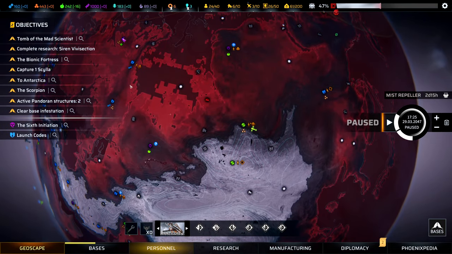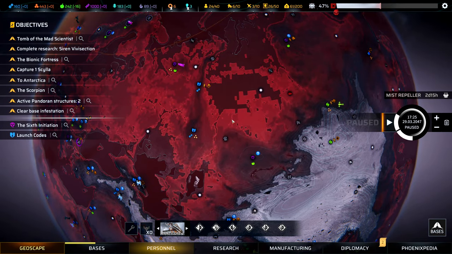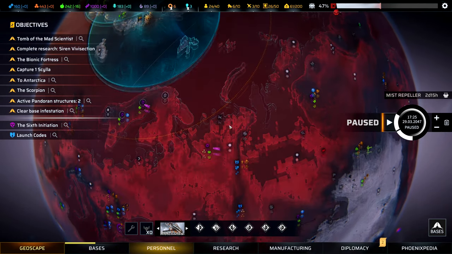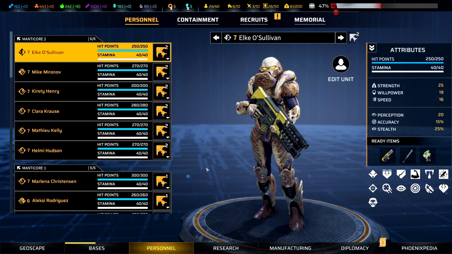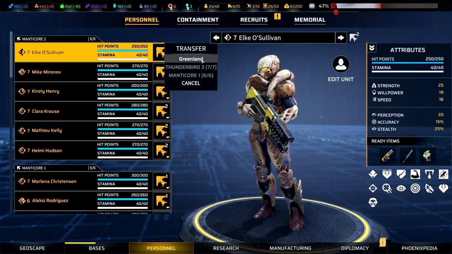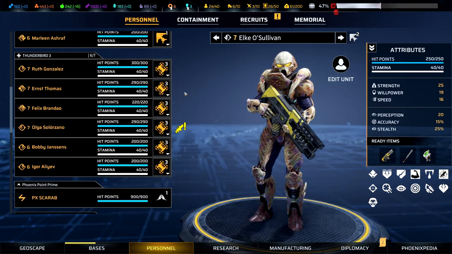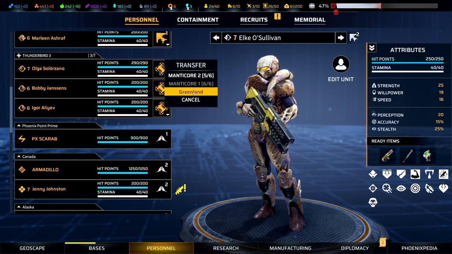We're going to fly down here to this citadel. I'm going to attack it with everything I got. You know, well... 8 guys, and then we're going to try to capture that Scyllia or whatever you call the thing. Okay, so I'm going to put everybody on Greenland, and then we're going to pick and choose this first part of this video.